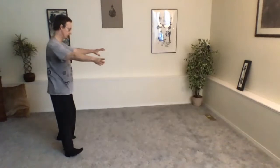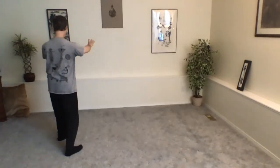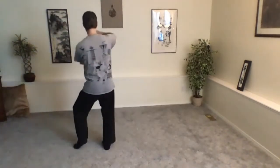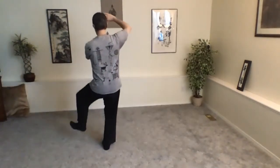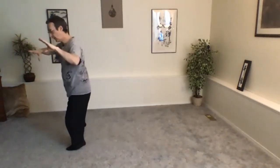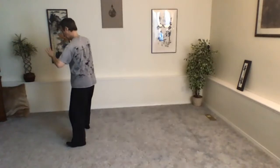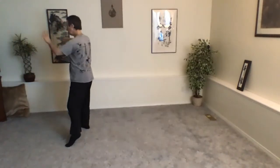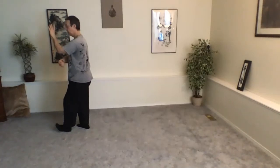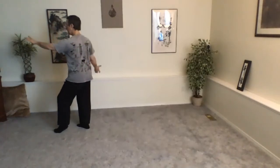Single whip. On the left heel, turning to the back corner. Stepping into the right corner. Directing the back foot. Fist under elbow. Repulse monkeys.